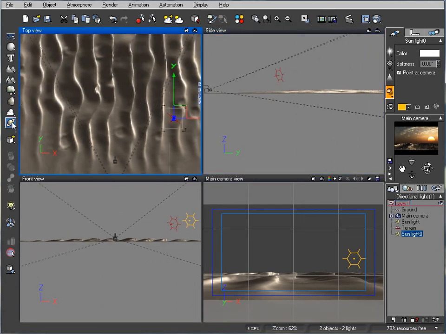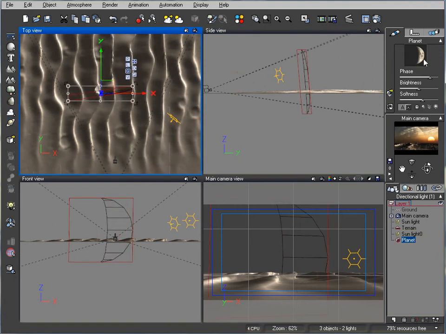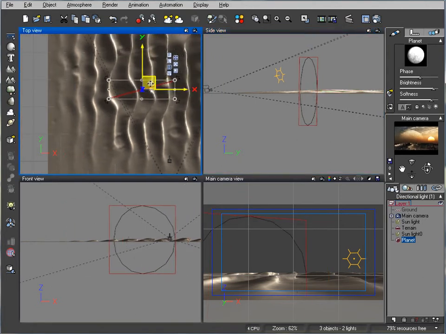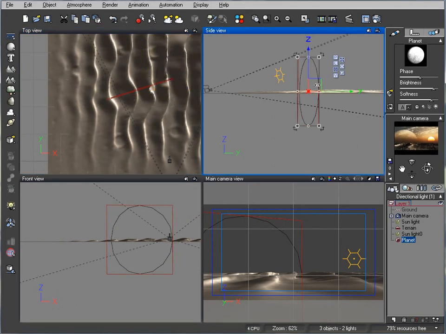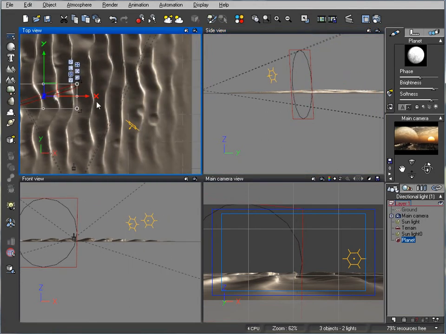Next thing, I want to add a planet. So we'll click on a planet, increase size, and you know what, let's switch this to Mercury, make the phase all away, and increase brightness and softness. Softness adds to the edges, so I'll put it a little bit down right here, maybe position it like this one. Okay, now let's create maybe 3 suns. So we'll just have stars, placing one here.